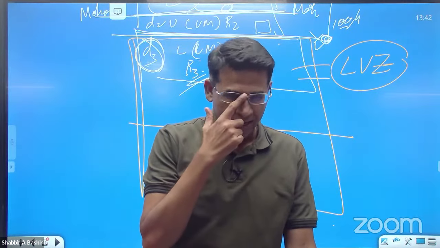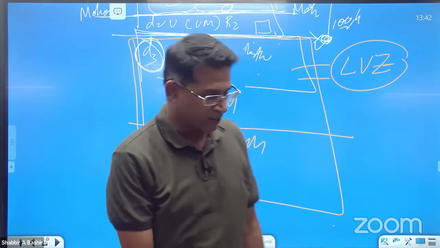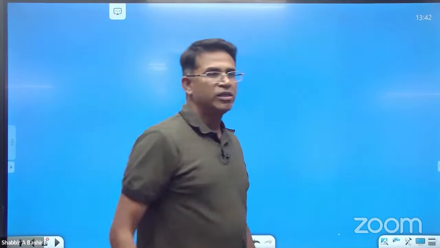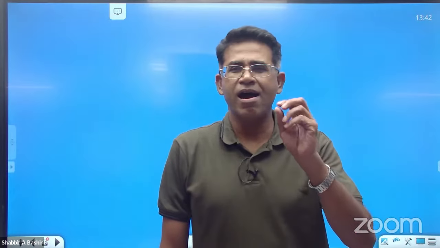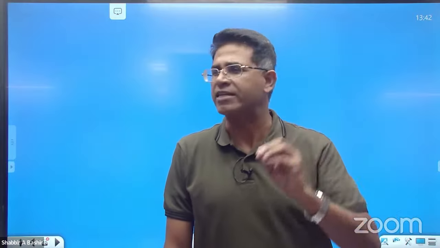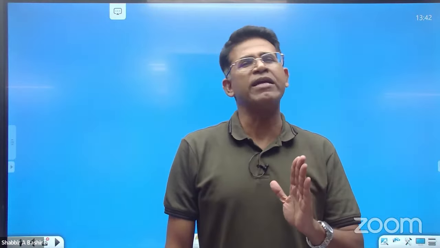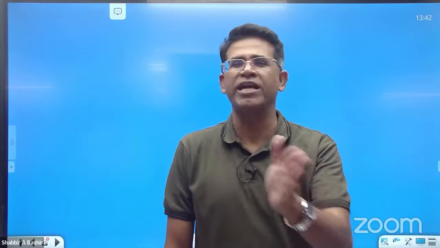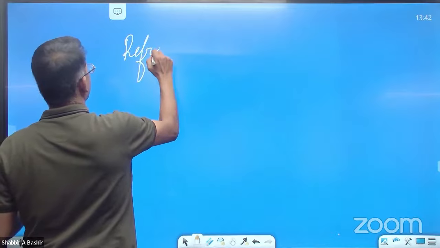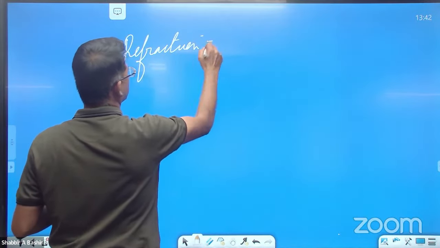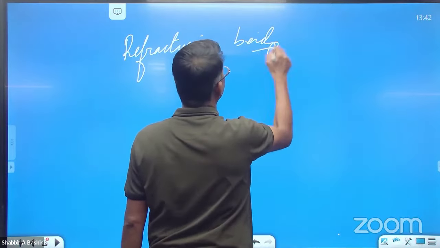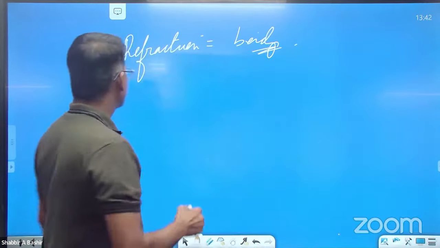Okay. Now, there's one more discussion here. Now see. We all know that when energy passes through a medium of different density, it will not maintain the same direction, it'll start bending. You all know refraction, right? Refraction is what? This is bending. It's turning. So we know about light.